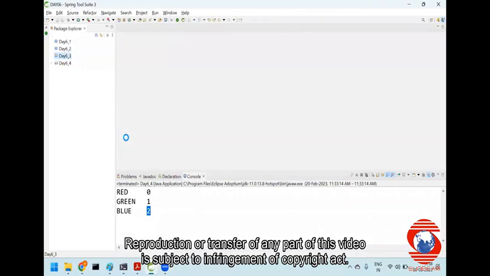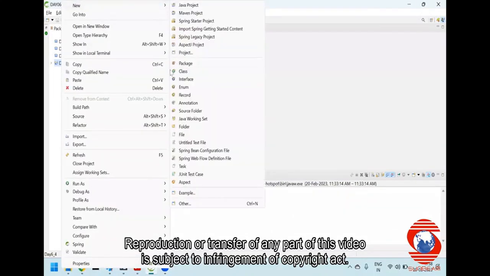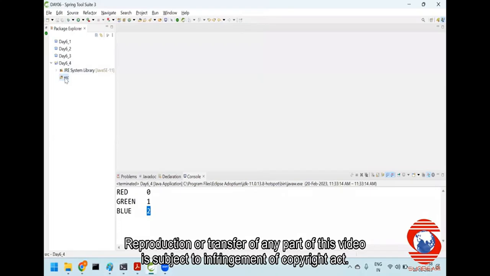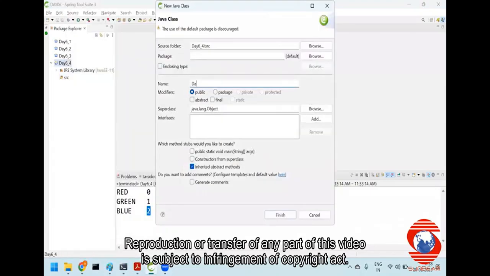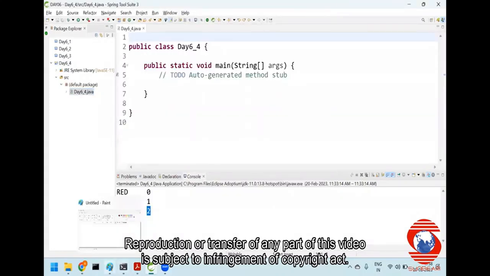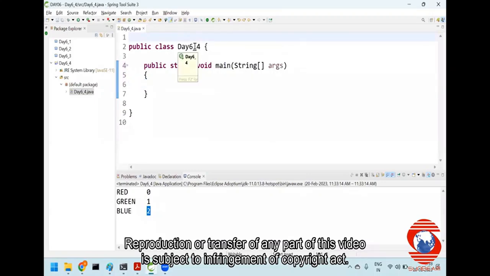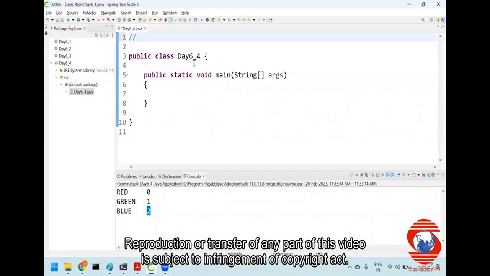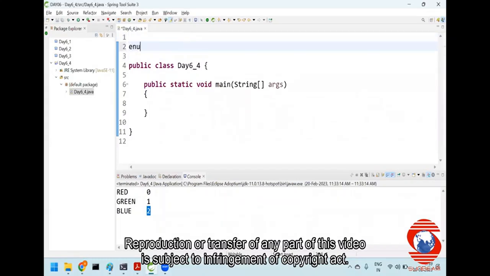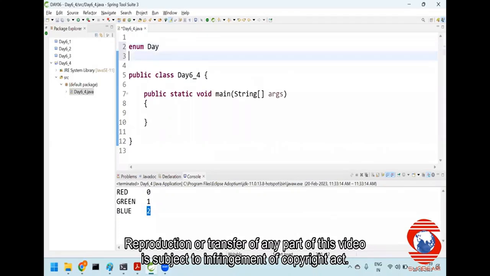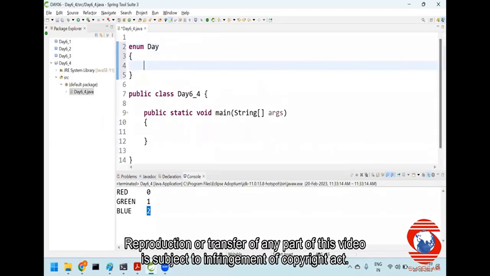All right. So let us go ahead with another example. The last example of enum. Now, everyone, can you please tell me, in the previous scenario, if I create any enum, by default, ordinal value is not going to change. Do you agree? For example, let us have one enum day, correct? And in this enum day, I have SUN, then Monday, and then Tuesday.